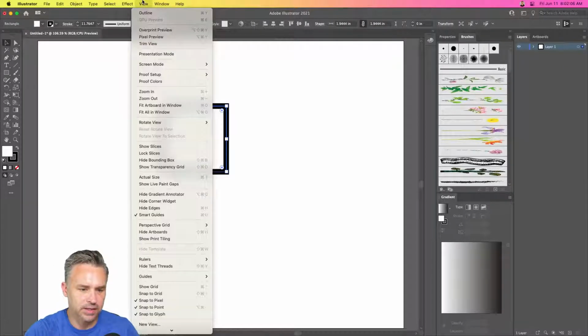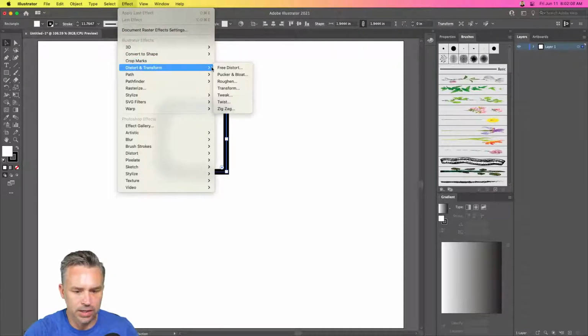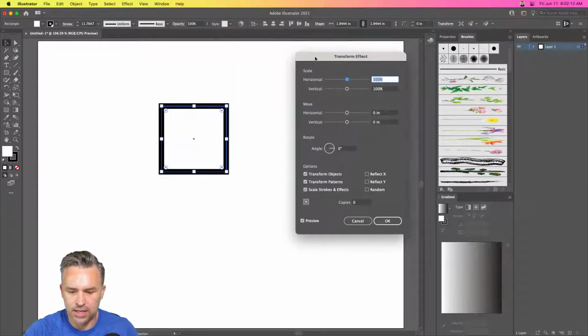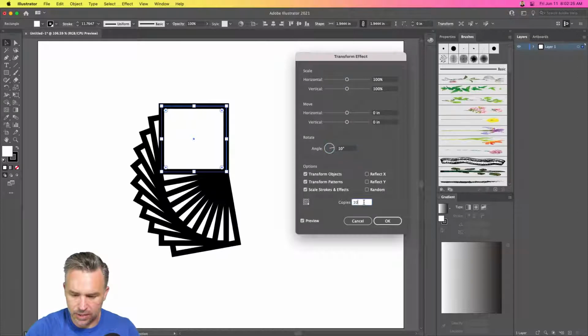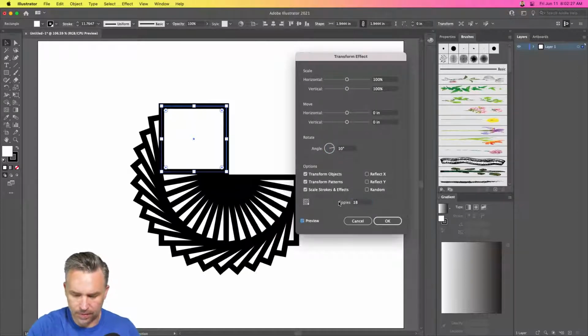Just really fast, I'm going to answer this question. I'm going to do a transform on this, and we'll have it come from the corner. We'll make maybe 10 copies, and we will rotate this 10 degrees. Let's actually make it 18 copies. Boom, there we are. Did you know you could do math in here?